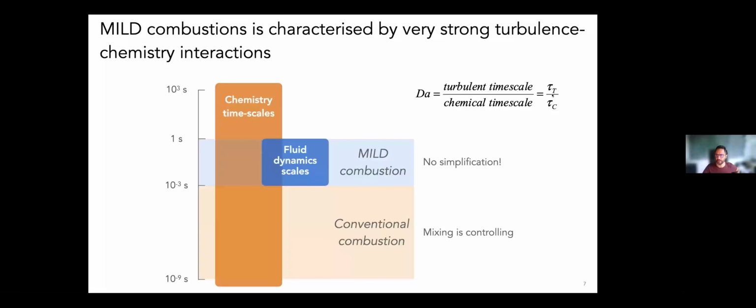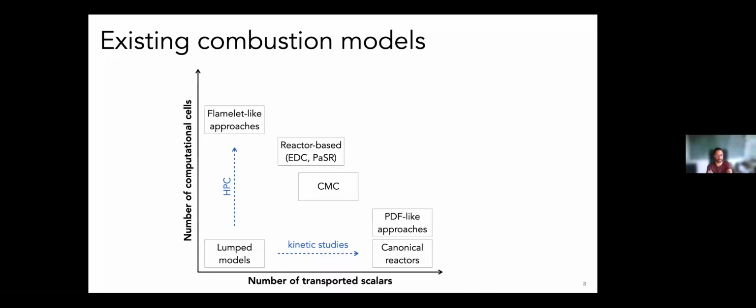And so if you look at the Damköhler number, you approach a Damköhler number close to 1, which means that while in these regimes of conventional combustion, you might have some scale separation and, for instance, be successful in using flamelet models, here you have to be very careful about the simplifications. And in particular, you have to be using models that can account in a good way for finite rate chemistry effects. Excellent. So let's move on.